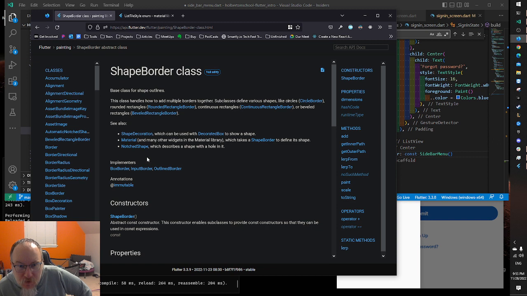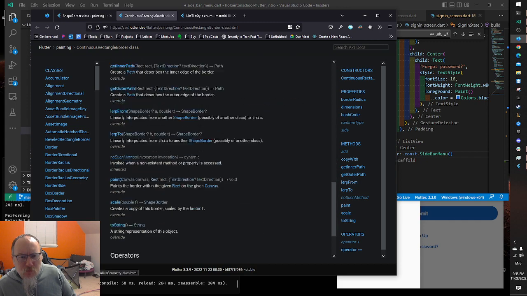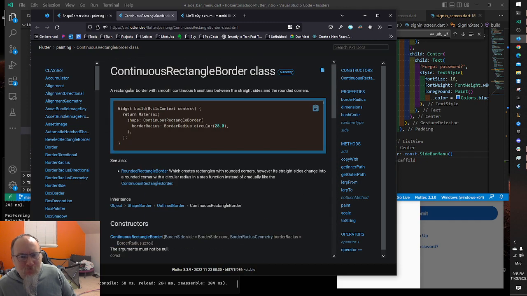Can I see what? Okay, there we go. So it's rounded rectangular, beveled rectangular, continuous rectangular. What do these look like? I wish they had an example. Okay.